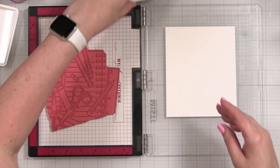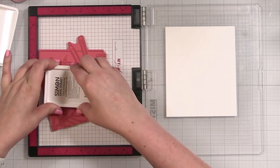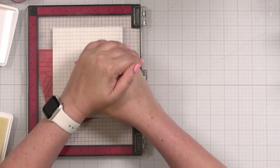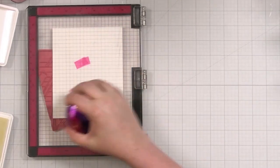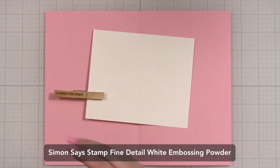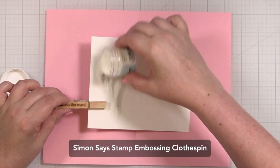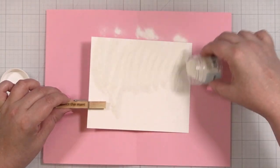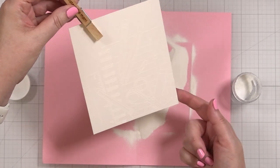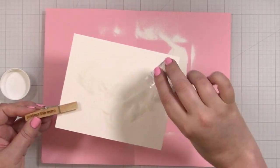Oh, that does look really good. And that is how we are going to add some beautiful color to this piece without coloring, because we're going to ink blend. This again, and transfer. Now I'm going to grab my paper catch for my embossing powder and we'll add some powder to this stamped piece. I'll bring in my Simon Says Stamp fine detail white powder and add the powder, then slide that off. You can see the image shows up with the white powder, and I will go ahead and put the rest of the powder back into the jar.